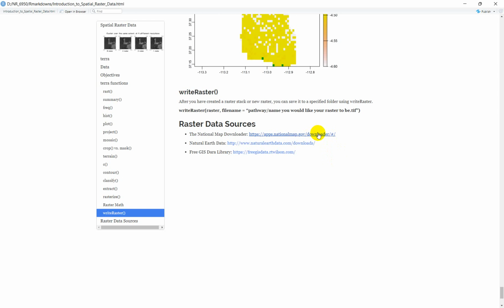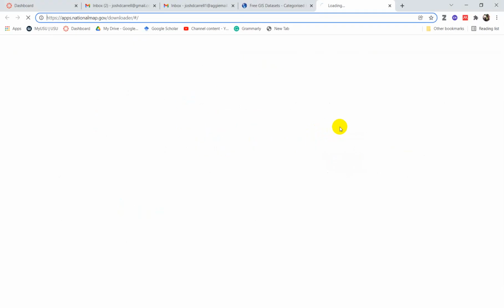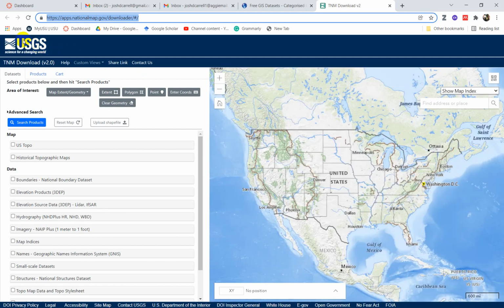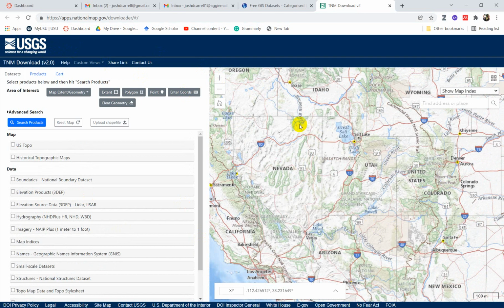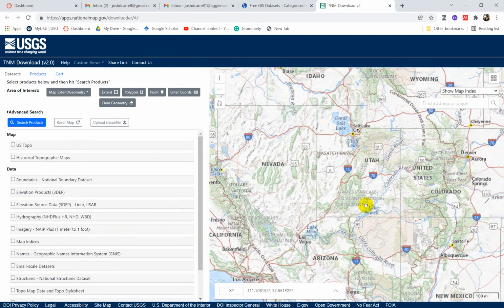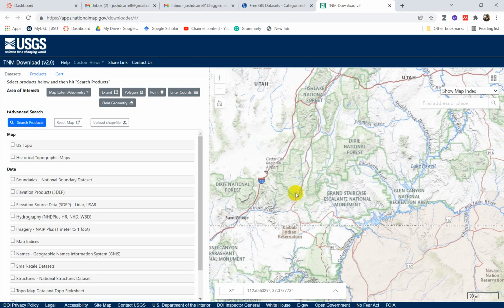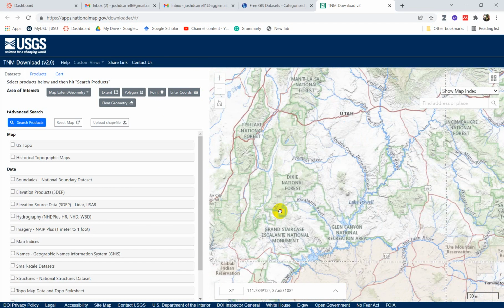The National Map Downloader is a very, very common one to use. It's great. So let me go to it. All right, there we go. The National Map Downloader. This is from the USGS, and look, a national map. This is just a way to get data pretty easily from the government on certain areas. And so let's say I'm still interested in Zion National Park, so I am going to come down here. After looking at Zion National Park, I should have a pretty good idea of what it looks like.